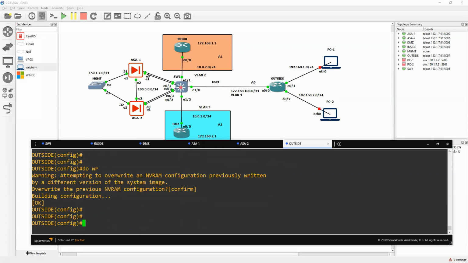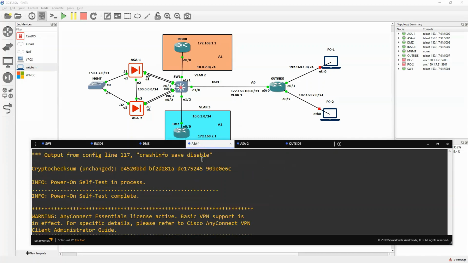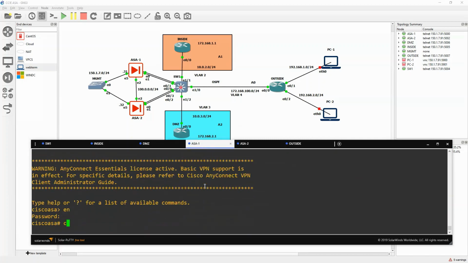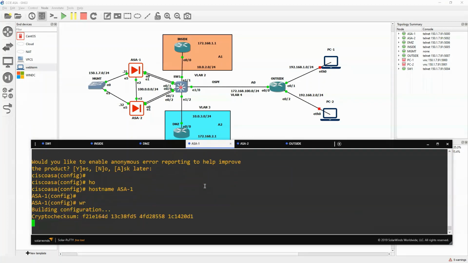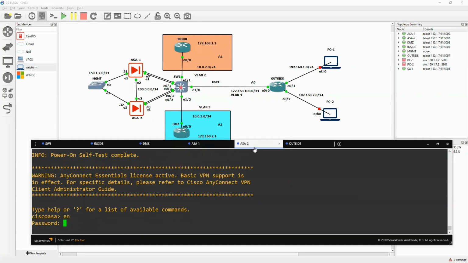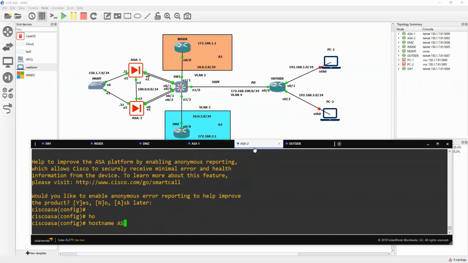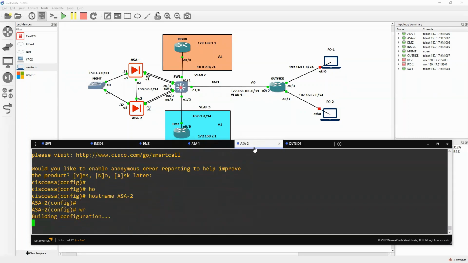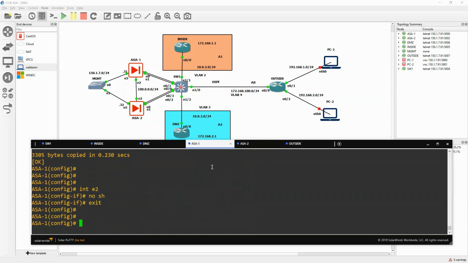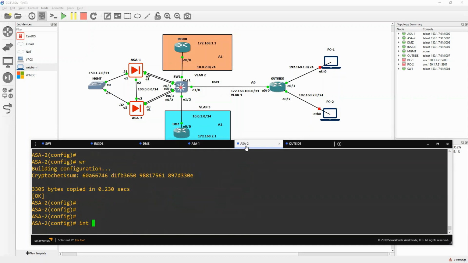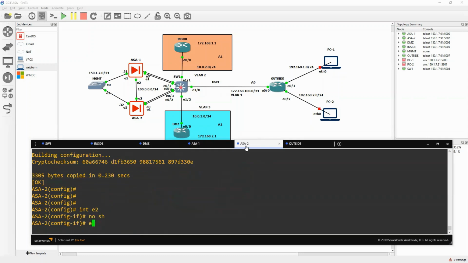So let's go ahead and configure our clustering now. Before we do anything, I will configure the hostname as ASA1 and save it, and go to ASA2, configure the hostname as ASA2 and save the config. Before any configuration, I need to enable E2 with no shut, and do the same thing on the other unit.